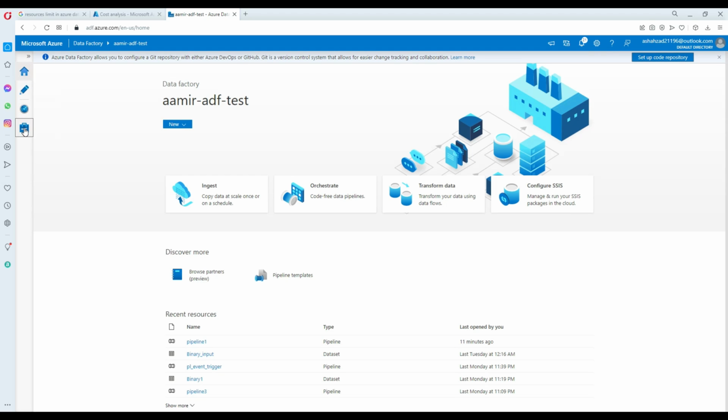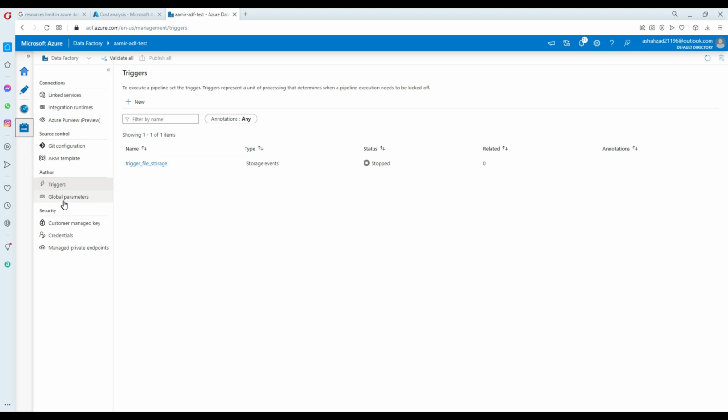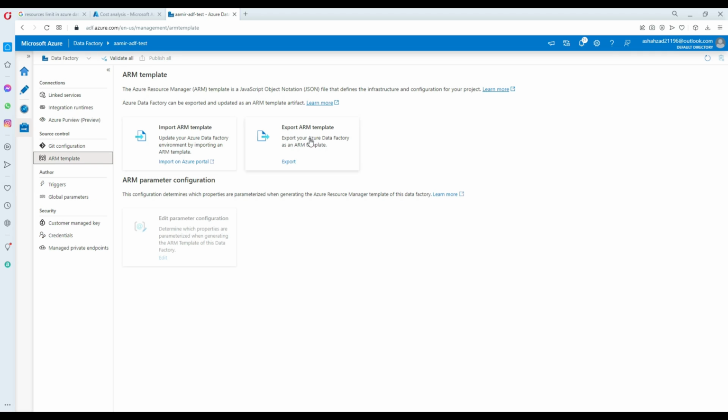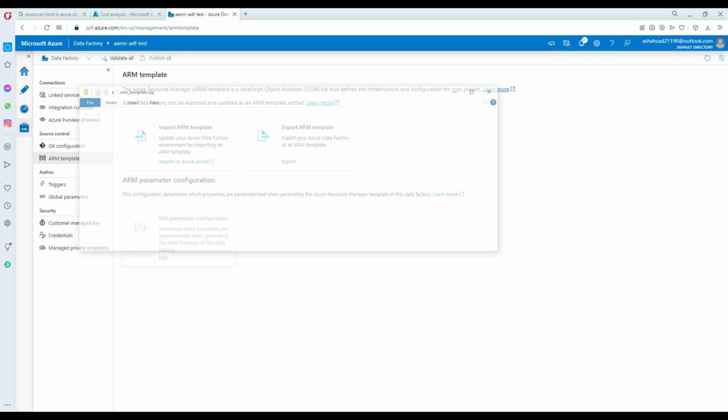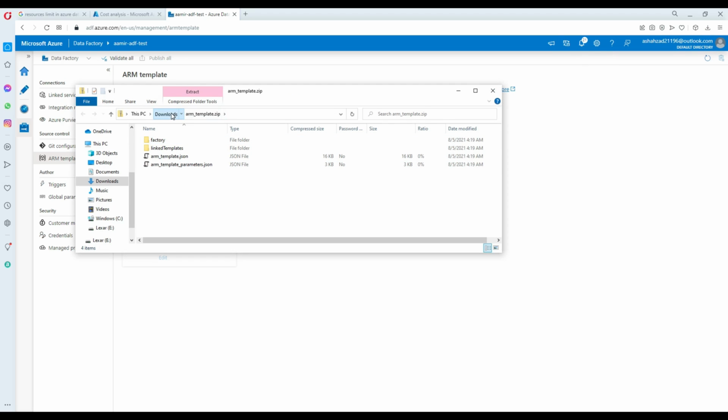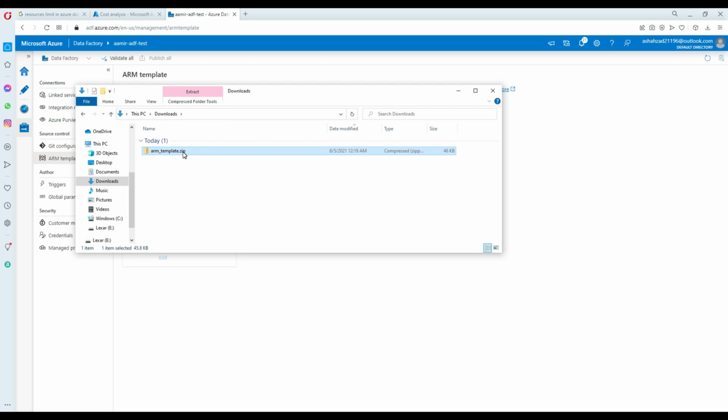So one thing you can do, if you are interested, that will help. If you go to the manage here, let me see where we are, and we go to the ARM template right here, okay? If you go to the ARM template, what you can do is export the ARM template. I'm going to go ahead and export the ARM template, and it's going to create some file for us, and right here is our file. It's a zip file. I'm going to extract all. So yes, extract all.